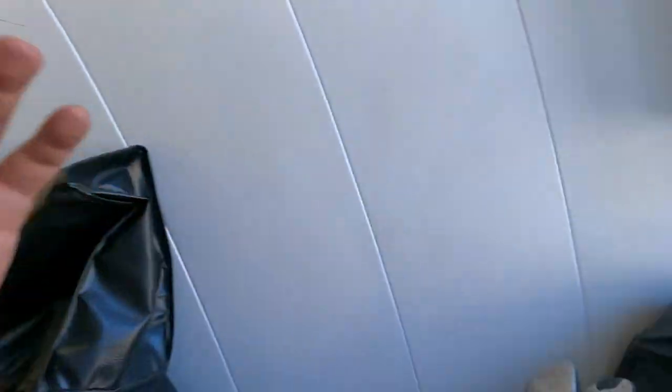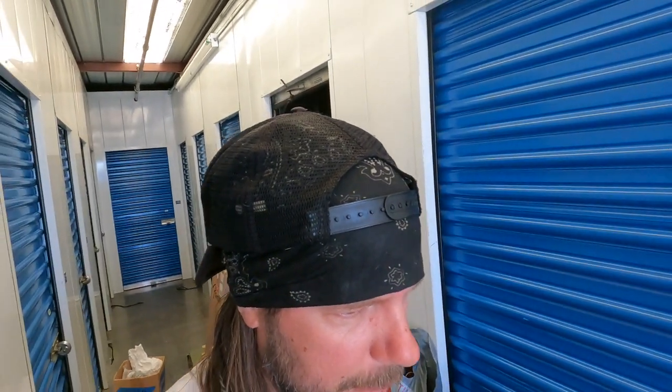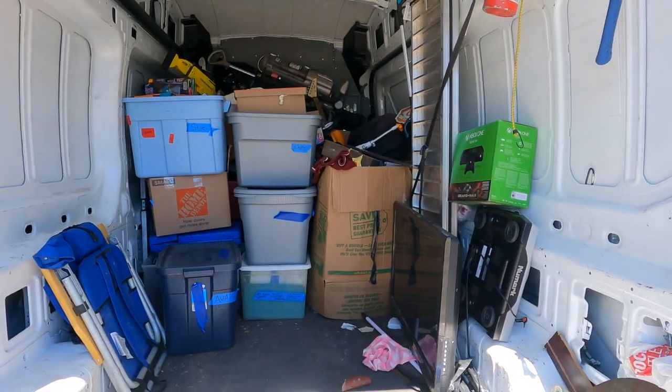We got to dig a little closer through the small stuff, but the amps are where it's at — maybe a couple thousand in tubes and amps, hopefully maybe more, maybe less. And then at least another thousand in random odds and ends. If you use your mind, it's hard to lose on a storage unit, and I don't think we'll lose on this one. There are always little surprises — like oh, that golf club's $300 — that always happens when you really go through stuff. I'm gonna pack all this up — I had fun, this was fun! Some music stuff, love music stuff. Let's go check on Bertha — she's out here being Bertha, look how big she is. We could fill this load. I'll see you guys on the flip side, love you very much!